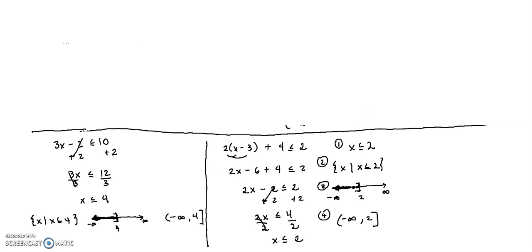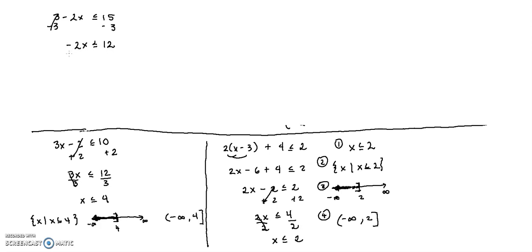Okay, last one would be 3 minus 2x less than or equal to 15. Okay, so this one's already in linear form. We need to get x by itself. So I'm going to do the opposite here. This is like a plus 3, so I'm going to do minus 3. Okay, this negative goes with the 2x, not with the 3. So 3 minus 3 is 0. I'm left with minus 2x. 15 minus 3 is 12.